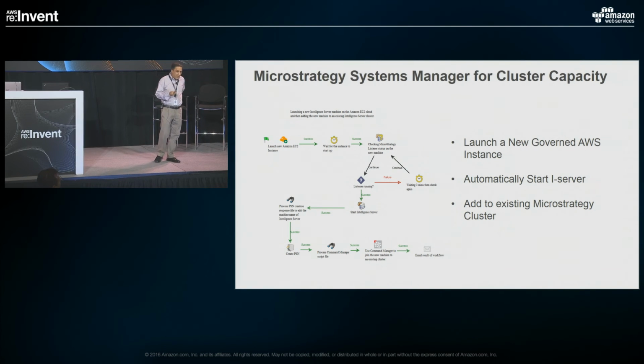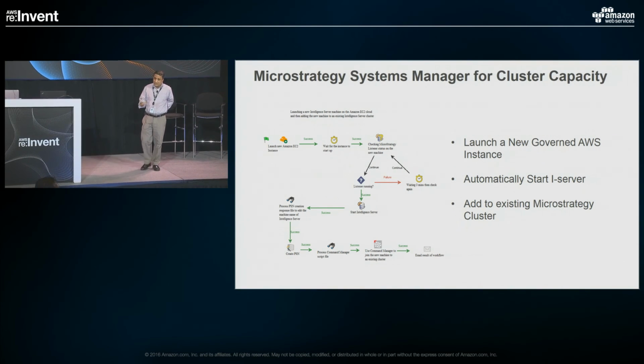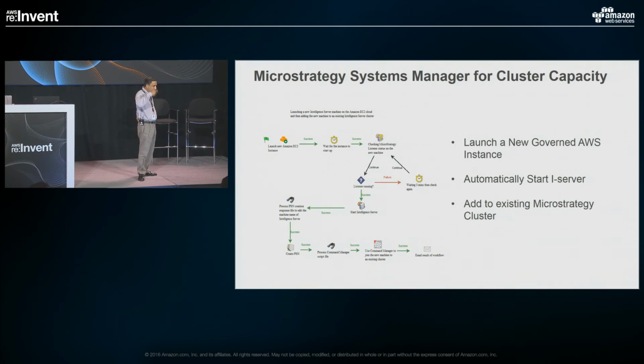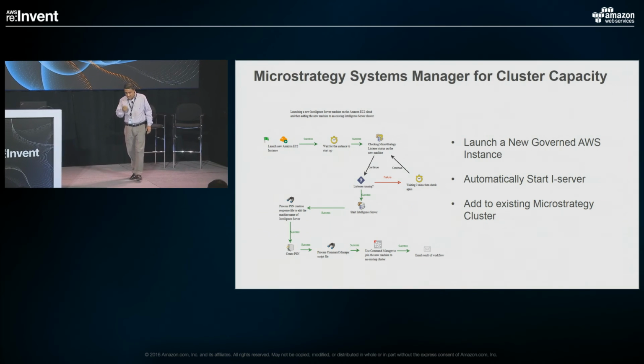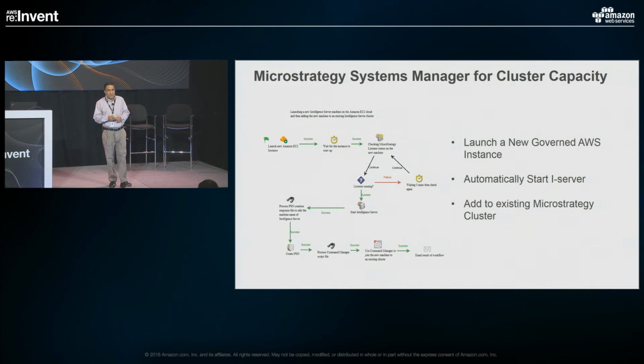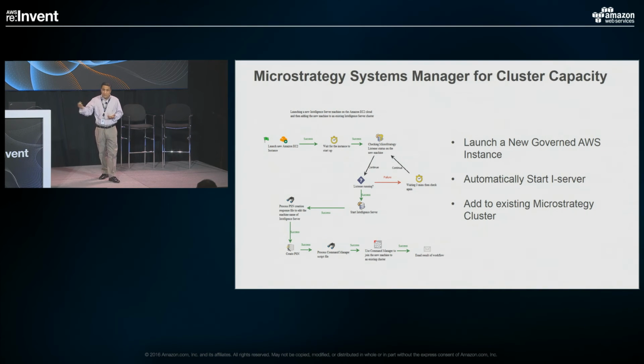Similarly, we use another MicroStrategy tool called Systems Manager in a very interesting way. This is an example of scaling up the environment, where you can actually add more cluster nodes to the MicroStrategy cluster. But Systems Manager is a workflow management tool. It can actually copy files. It can actually call commands. It can even run AWS Lambda services if you want to, or it can call AWS CLI. So we use Systems Manager, again, to automate a lot of administration tasks on both MicroStrategy and Tableau. And that's another way of using these tools more creatively.